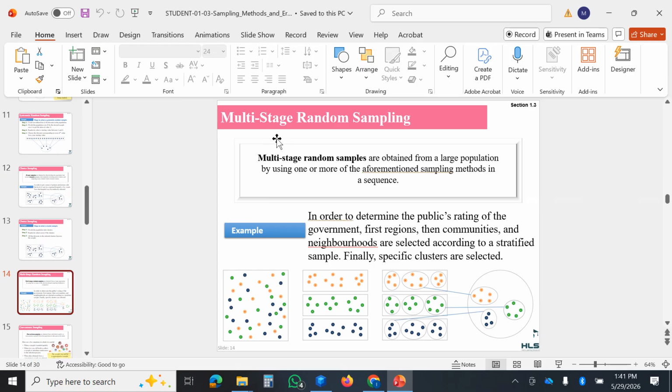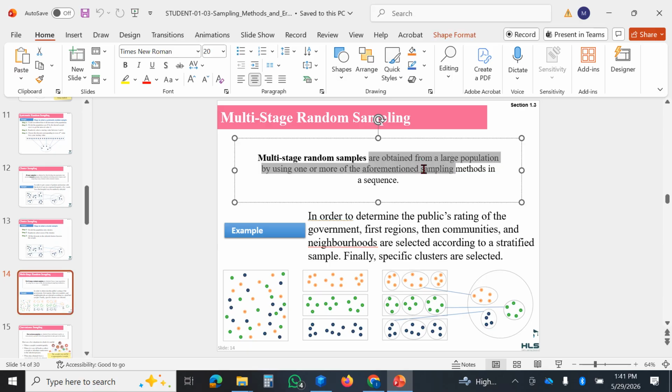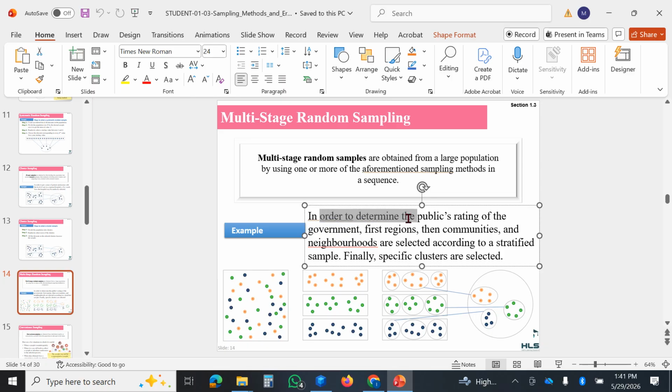Okay, so this is what we call multi-stage random sampling. These are obtained from a large population by using one or more of the aforementioned sampling methods in a sequence. So in order to determine the public's rating of government, first regions, then communities and neighborhoods are selected according to a stratified sample. Finally, specific clusters are then selected from there.